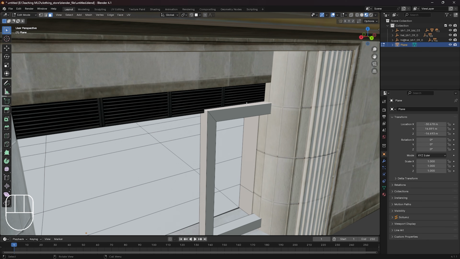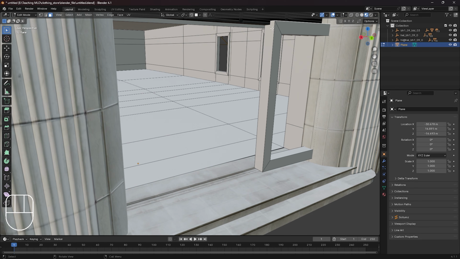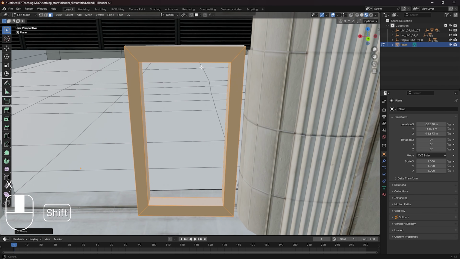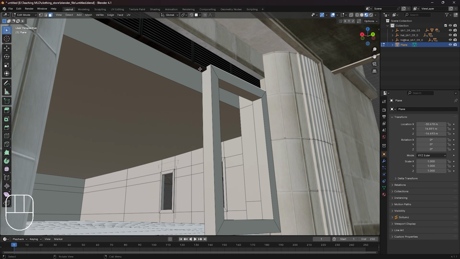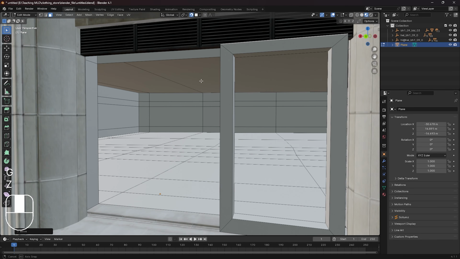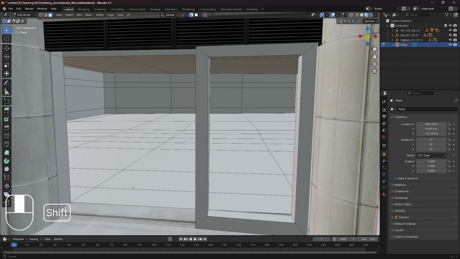G. Select the top face. Actually, I'm going to move them over. G and X so I can move it over so I can see everything. Now select the top face and we're just going to snap it to here. G, turn on snapping, press G and Z, and then we can get this side of this face here.